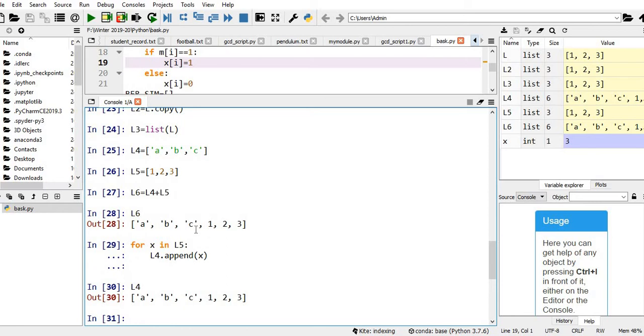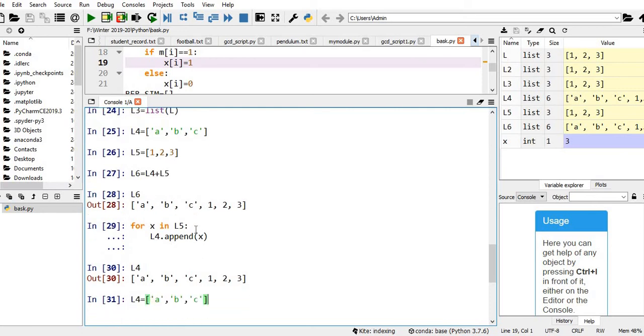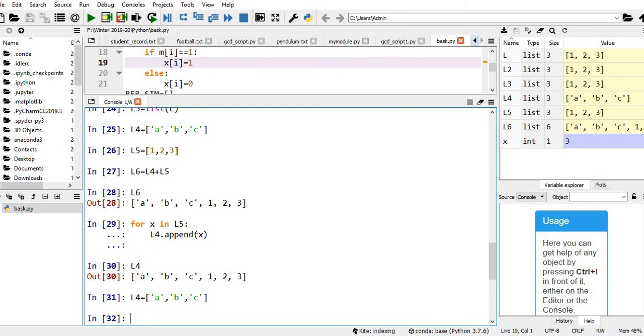The last method is the extend method. What I'm doing is using the previous L4 itself. Now L4 dot extend. In brackets, I'm going to give the list L5.